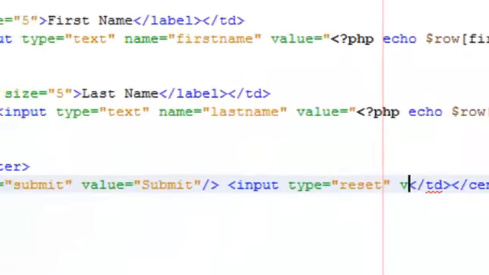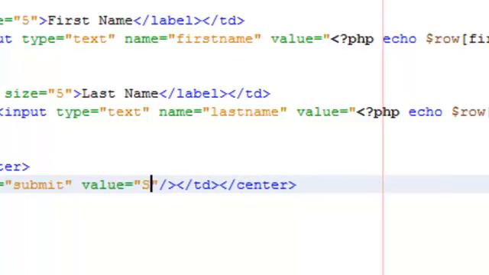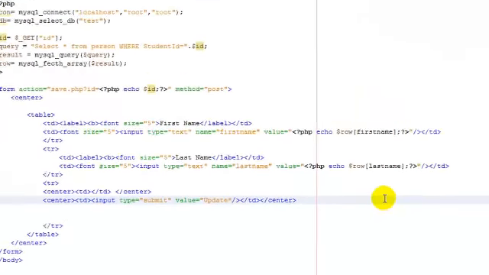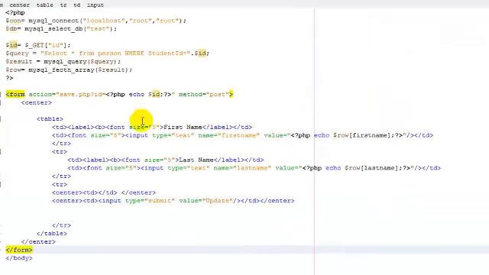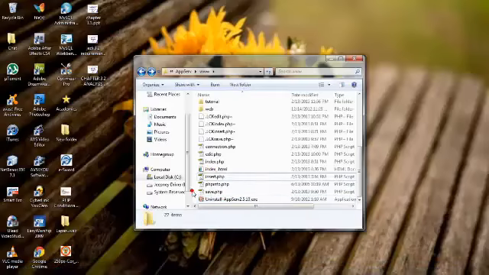Then we change the value of submit to update. The form with the method post is invisible to others and has no limits on the amount of information to send. After that, let's go to delete.